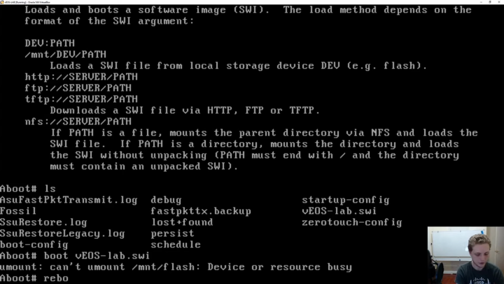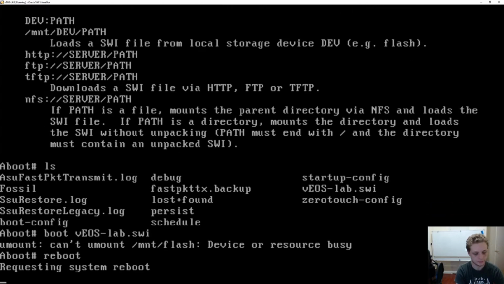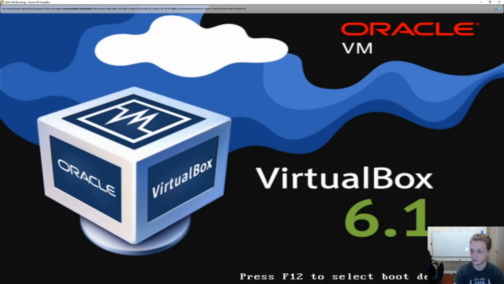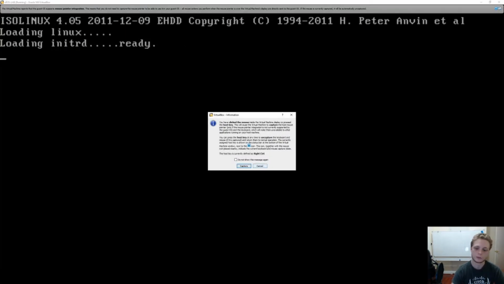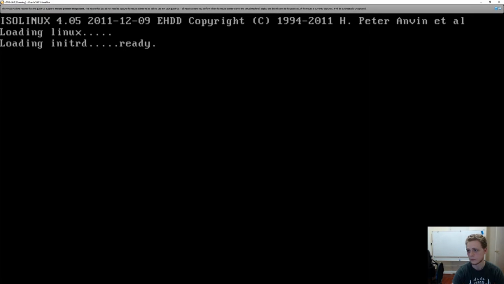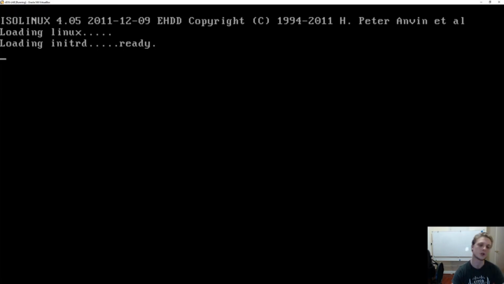I may have to just reboot here, and we'll see how VirtualBox responds. VirtualBox is giving me some issues. I downloaded the VMDK from Arista's website to do a lab switch and just fired it up. It gave me a couple of quirks here and there, especially with rebooting; it doesn't like the switch rebooting on its own. But other than that, it's been pretty good.